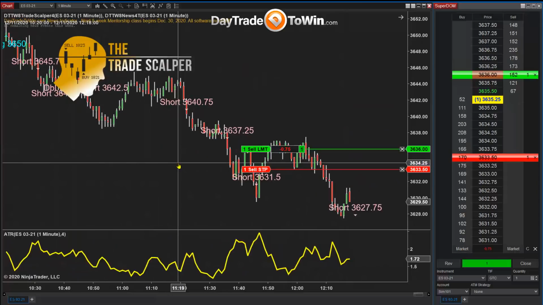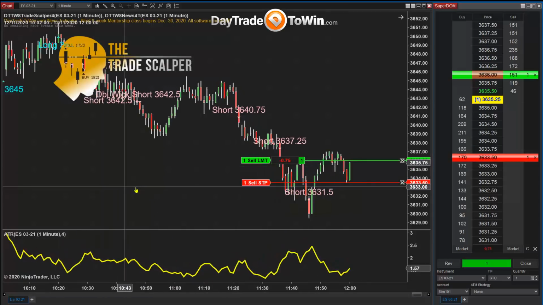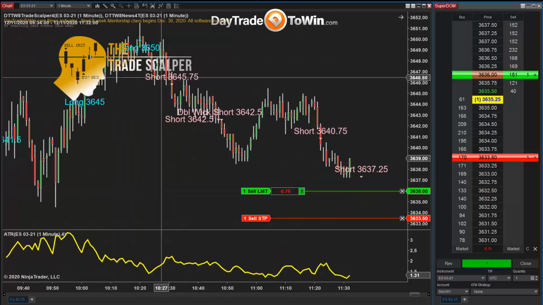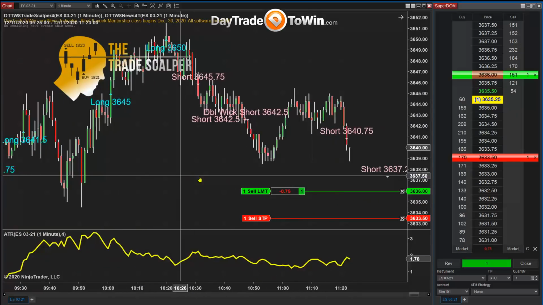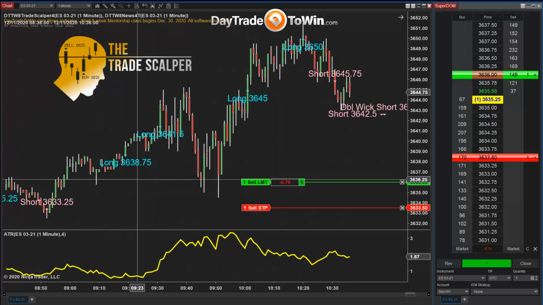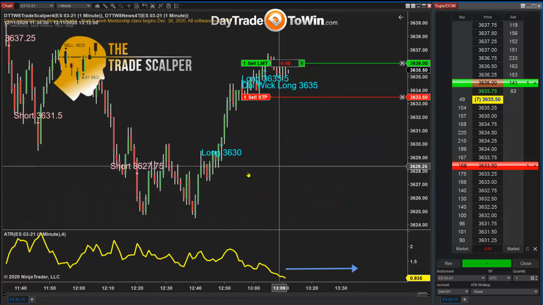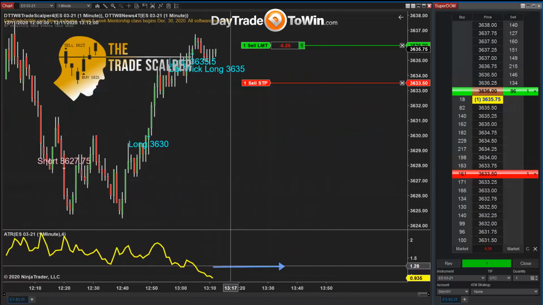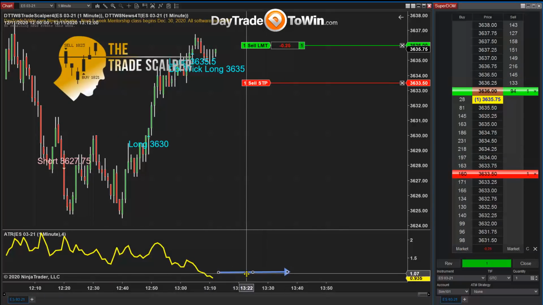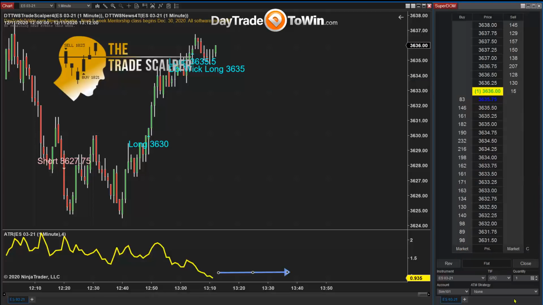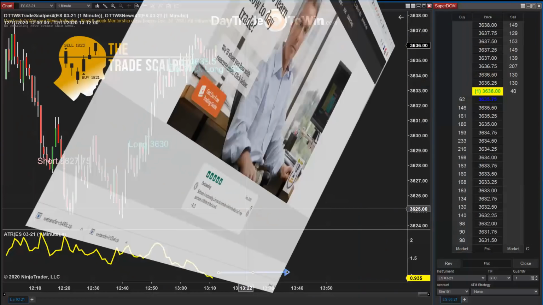For those of you who emailed me on the orders for today on the Trade Scalper, here you have them. This is for today, all the signals that happened here. Short this morning, a few longs here this morning, and here we are right now. The market's a little bit on the slower side. If you look at the ATR, it's about a 3-tick target, or 0.935, which is less than a point. That is the current conditions. The market is getting slower and slower.